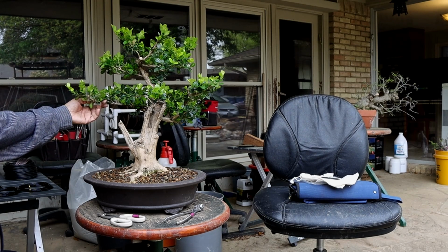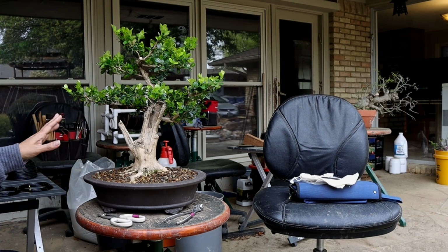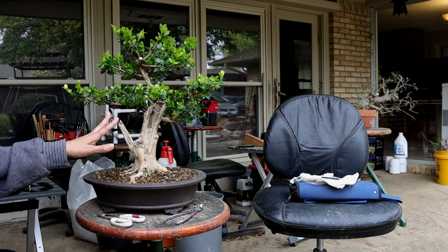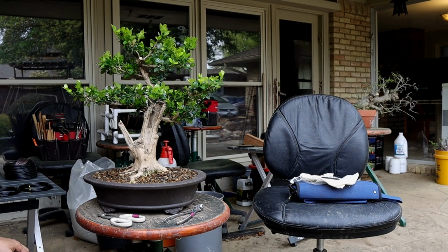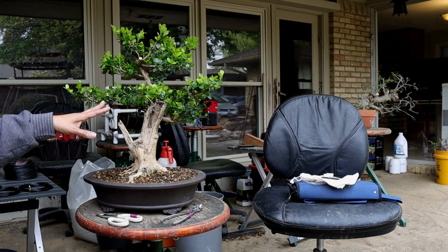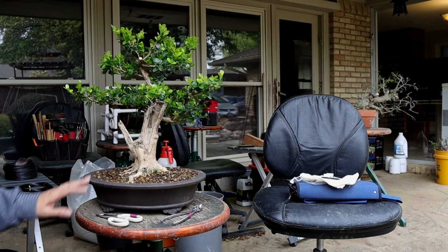Okay? There's not a lot of wire that we're going to be using to pull a lot of things down, but we are going to do some wiring. And the best way to do that would be just to use one wire to wire out two branches. So use very minimal wiring to try to show off the tree. So you want to just strategically wire the tree.